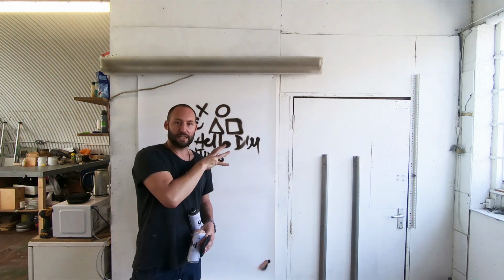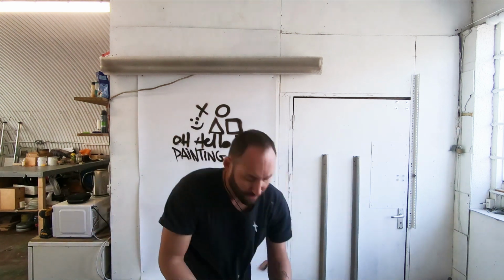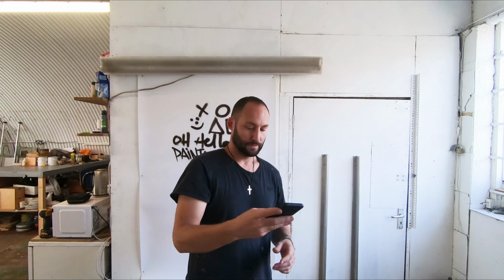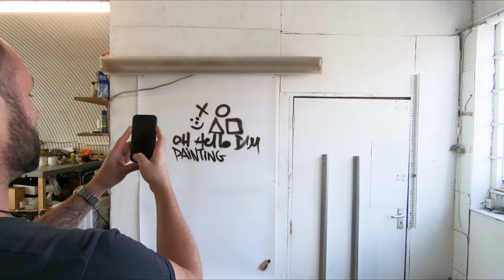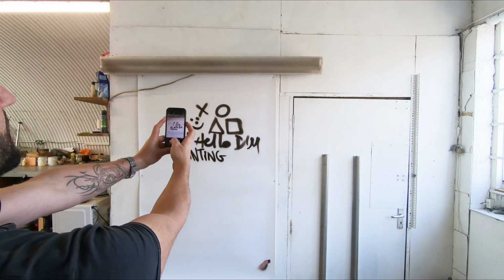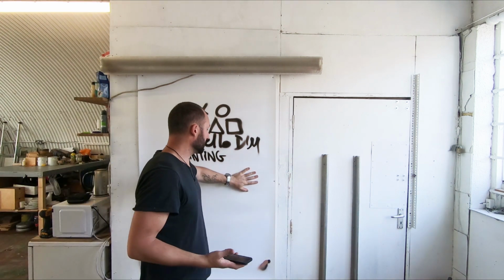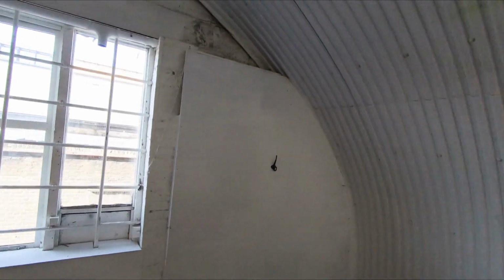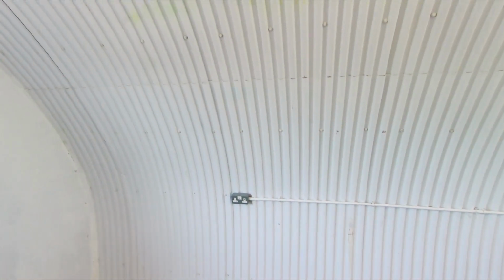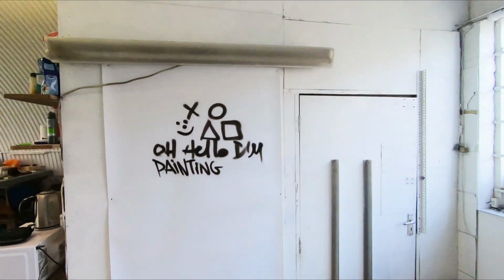Okay, so you do something like this. You write whatever on your wall. And then what you do is you take a picture of your wall, which I'm going to do now. Let's go pictures. So I'm going to take a picture of this. And the reason for doing this is because this wall is bare, there's nothing to it. If I was to paint on something like this with loads of shapes and everything, I wouldn't really need to do a doodle grid. So let's go back here.